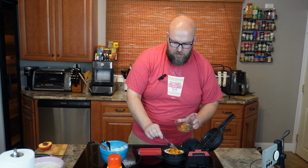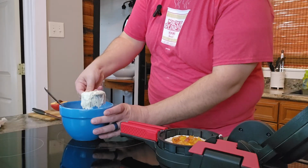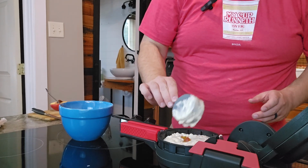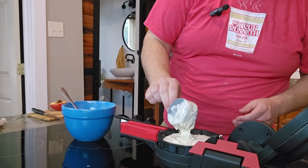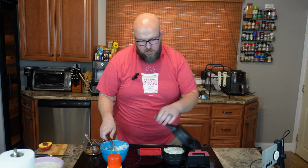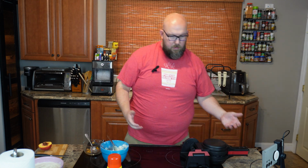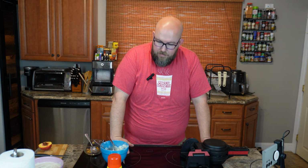I got about 1/2 a peach here that I topped with a little bit of sugar beforehand, and it soaked in the sugar for a few minutes. And then we add another 1/3 of a cup on here to seal the deal. Again, need a little bit more to seal it in. There we go. Close the top, and then you can either stand it straight upright or flip it over. And we give it 5 to 10 minutes. I don't remember how long it said to go, but we're going to wait for a little bit of time for it to toast. And we'll see if we have peachy waffles.